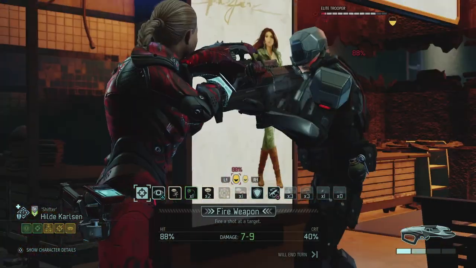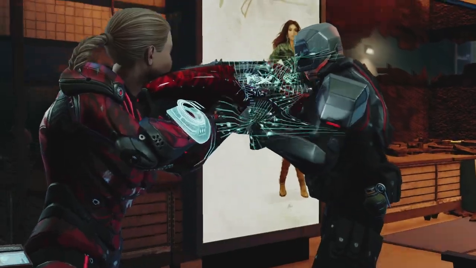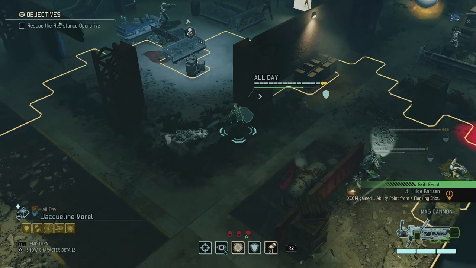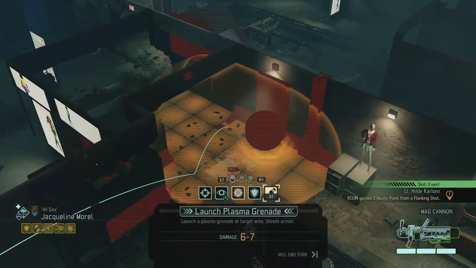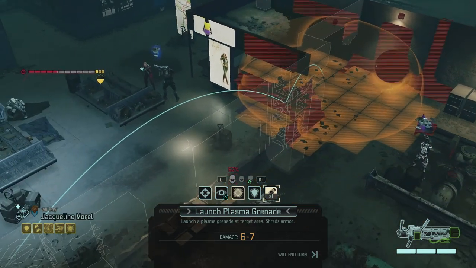I didn't think that would give us another shot. That is ridiculous. But, I mean, I'll take it. He's not dead. He's not dead. I do get an ability point from a flanking perspective there. Plasma grenade on both this guy and the wall over here.